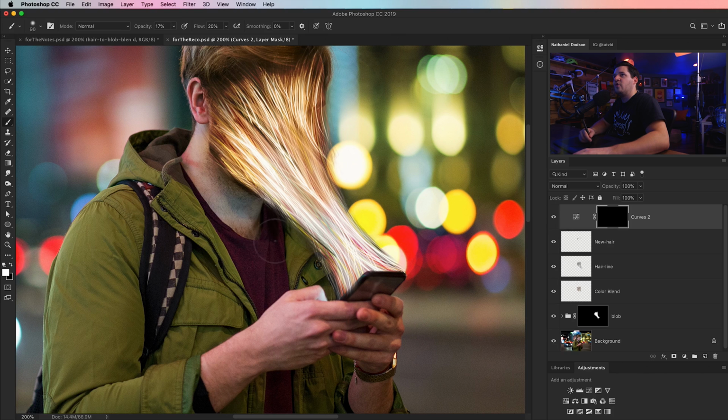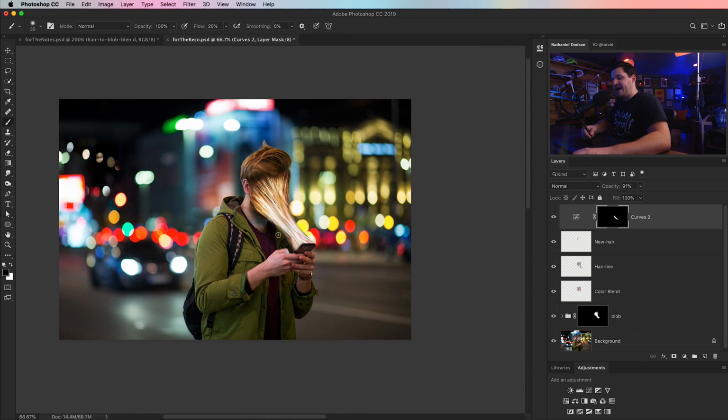I'm just going to press and hold and paint and paint and paint. Maybe I'll push the opacity up more like 40%. And I'm just going to paint in slowly but surely a shadow here underneath this big blob. I think it's just going to help add some depth to what's going on back there. And maybe, of course, get rid of the shadow here where it would be popping onto his finger because, well, it's just not back on that plane, so we don't want it to have shadow on it. So something like that, that's a super duper subtle thing, but it might just help to add a little bit to our effect here.